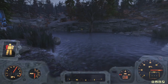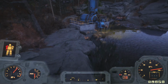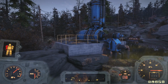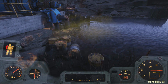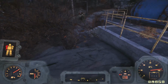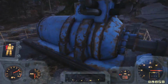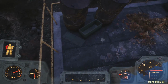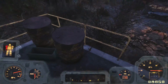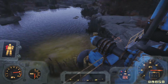Well, what the researchers at West Tech didn't have was omnipresent exposure to background radiation. That is one experiment they never undertook, to see whether or not exposure to radiation would somehow stabilize FEV in an infected human. But after the Great War of 2077, background radiation is everywhere. This behemoth has been sitting in a pool of water for God knows how long, infected by the FEV that West Tech pumped into Huntersville's water supply here, soaking in water highly irradiated from the Great War. Exposure to FEV turned him into a super mutant, exposure to radiation stabilized him so he didn't die, and exposure to more radiation caused him to grow to become the behemoth we find here.